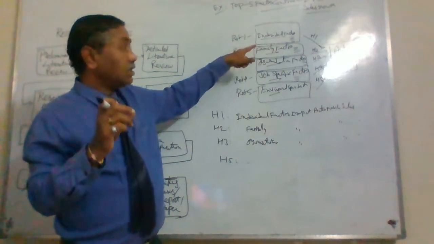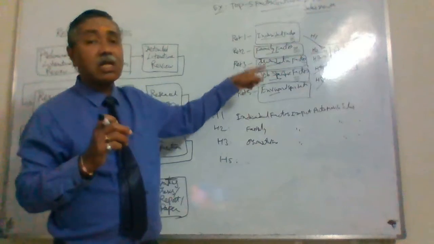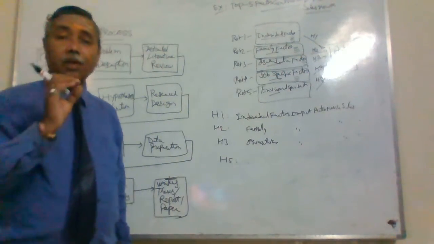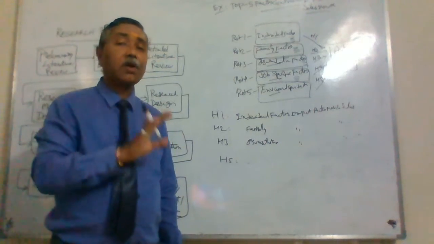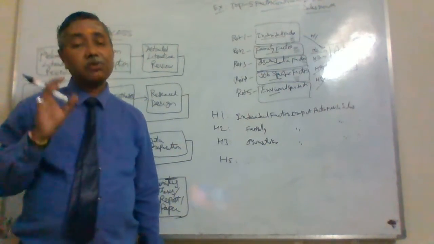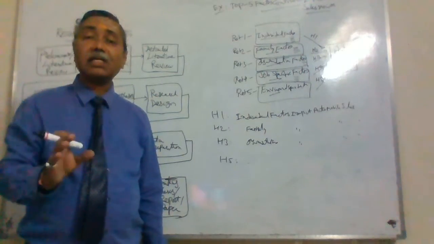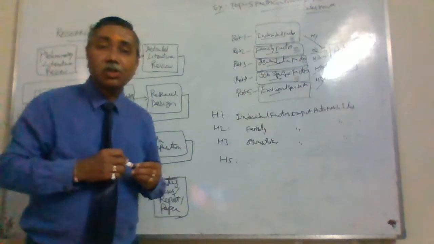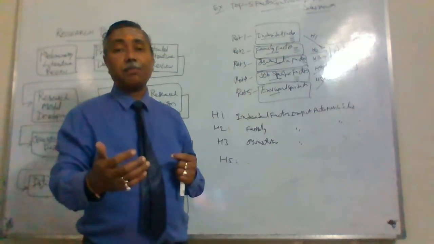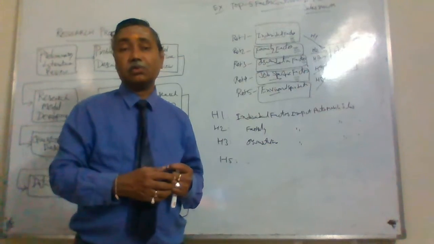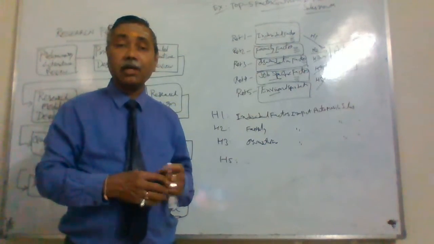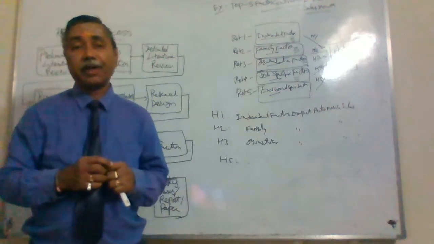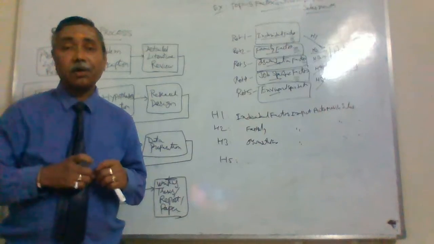Why I am telling you this is that the model is key to doing any research. The basic fundamental formula is the model. If you want to do a PhD, you have to have a model. If you want to do management research, you have to have a model. If you want to develop an empirical study, you have to have a model. If you want to do a conceptual study and propose hypotheses or propositions, you have to have a conceptual model. Model is very important, particularly the conceptual model for an empirical study.